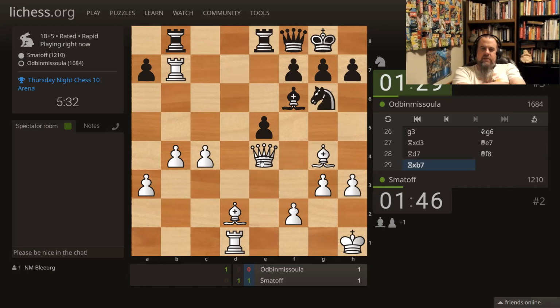This one, black can actually take once and then go rook to d8. Although that might not make any difference either. The bishop on g4 guards the rook on d1, so there really is no pin. So this just looks like good technique here once again by Smadov.